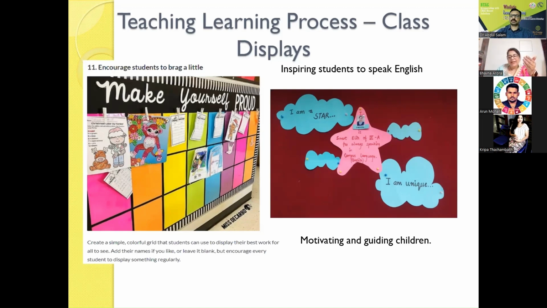And then we go one step ahead. We have the English superstars. There's a big tree there, wherein one photograph from each section of the class after a month is chosen and taken out and put at reception with the photograph, the name, and the class and section of the child. So all the visitors and parents and whoever comes have a look at it. That helps children to feel motivated and to converse in the language you want. I'm just giving you the ideas. You can use all or any one, whatever suits you, whatever you like, whatever you are impressed with.